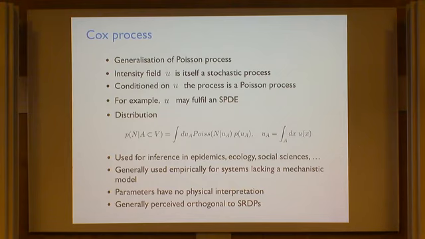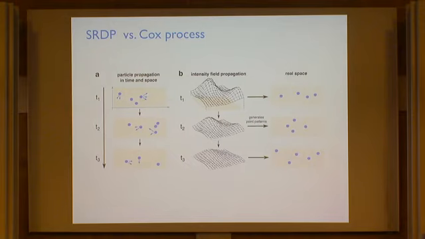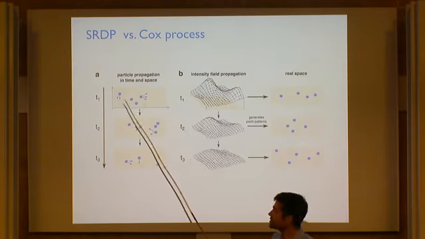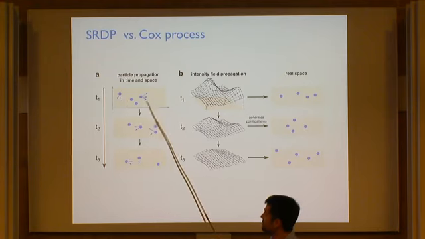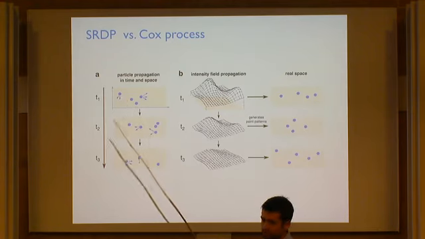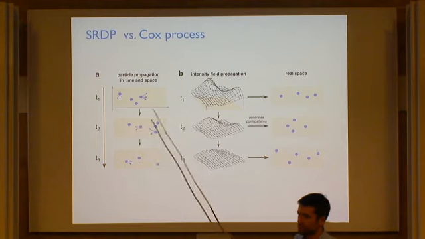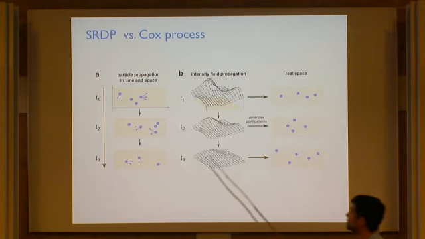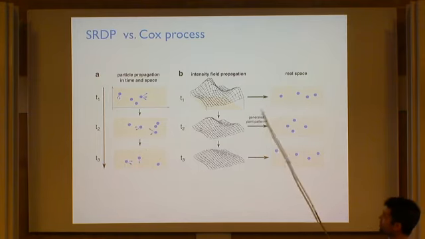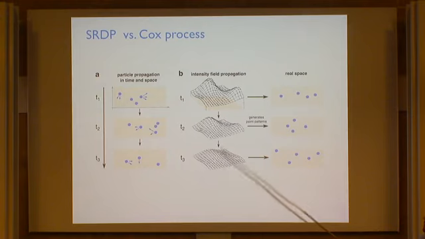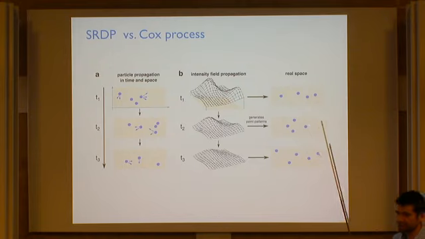So let's look at a visualization of those two types of processes. So I can't really see the space here. So on the left is the stochastic reaction-diffusion process, visualized for different time points. We have particles that do Brownian diffusion, react with each other, and then some of them show up at the next time point. Some maybe vanished, some new came up, and so on. For our Poisson or Cox process, the intensity field is the state of the system that propagates in time. And conditioned on the intensity field, we get random point patterns in space.